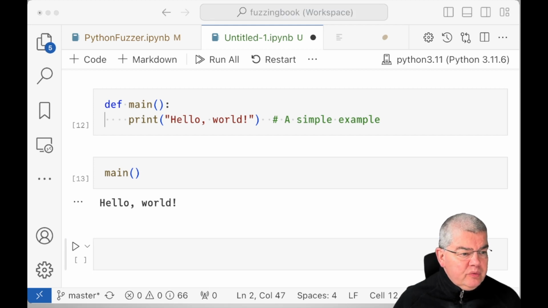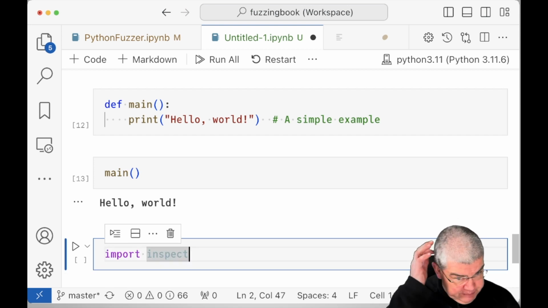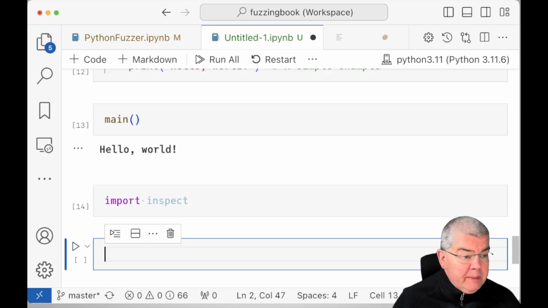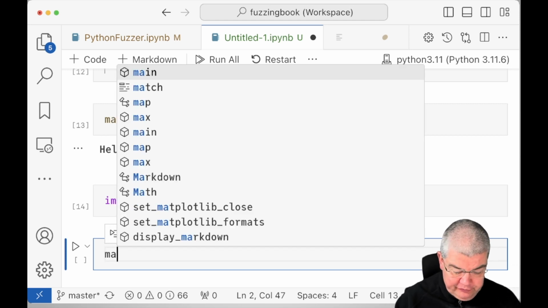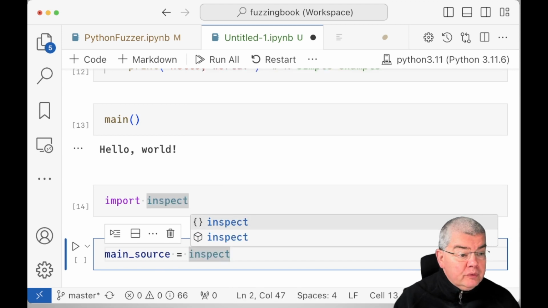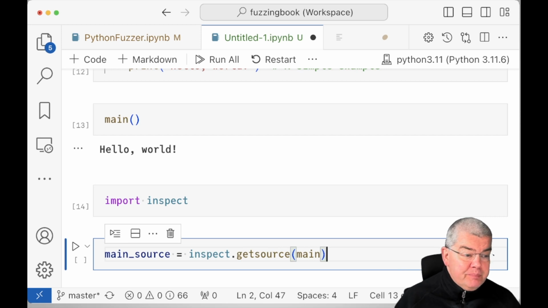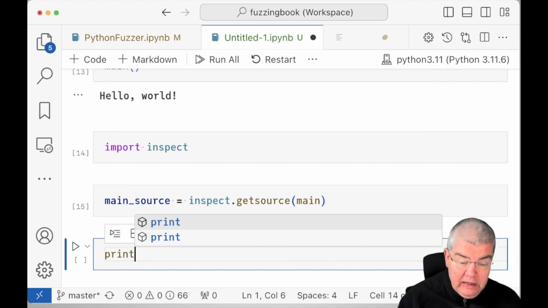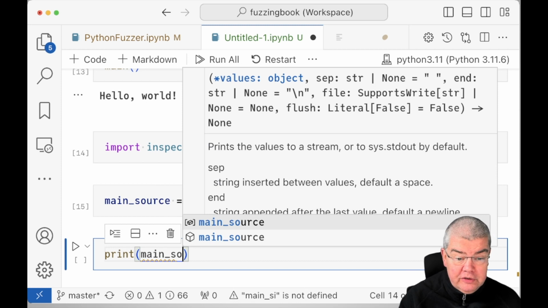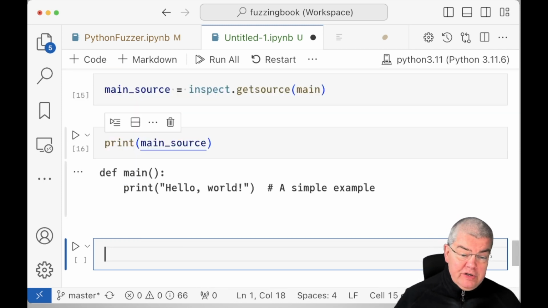Arguably one of the simplest Python functions you can think of. And what we can now do, all using material that is on board of Python, is grab the source of this very program. We can make use of the inspect module to get the source code of this very function. The beautiful things you can do in Python. We can also print that out, and you're going to see that main source is a string that actually holds the source of the original code.